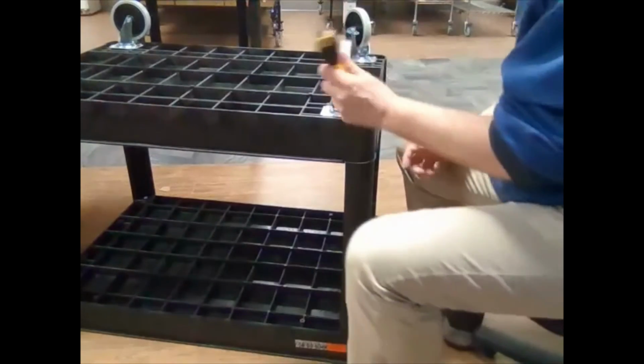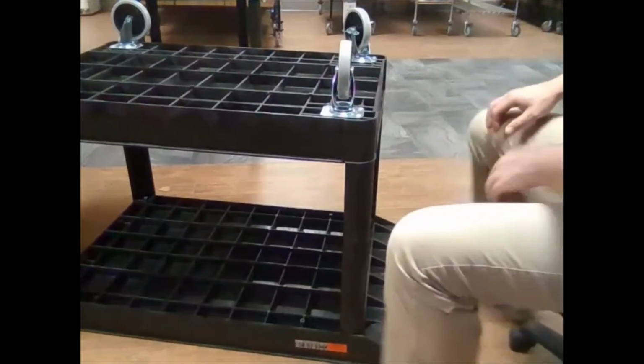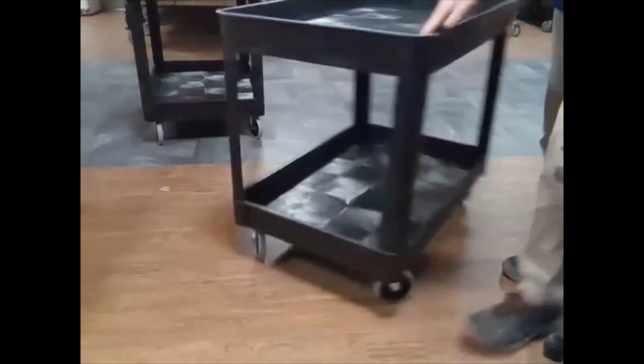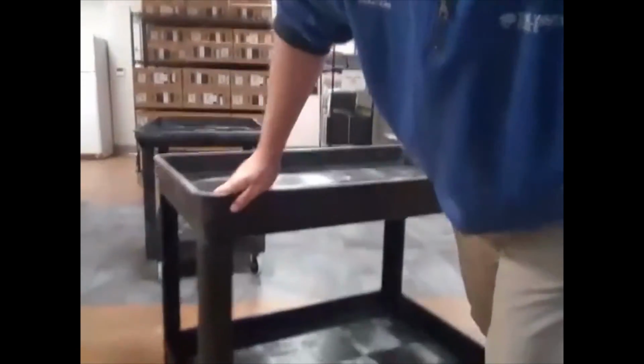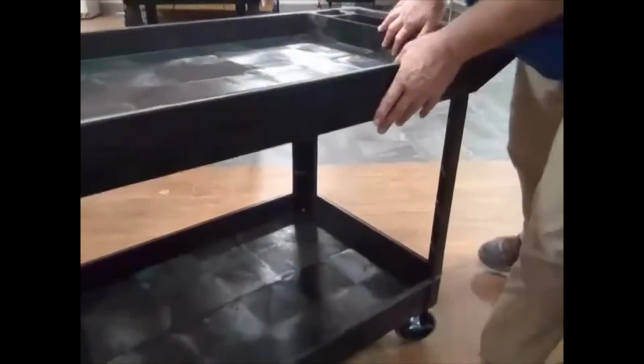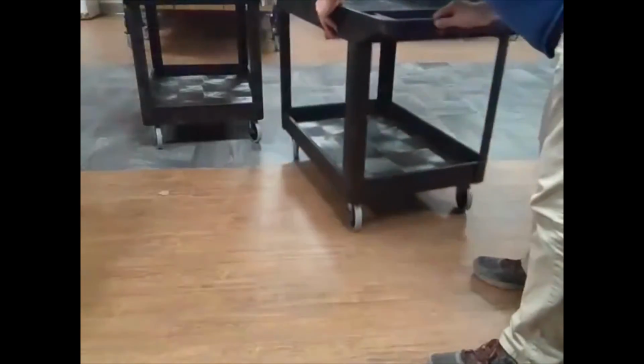All right. So we have completed. So let's take a look. Tilt her up a little bit, and there we go. We got our cart. Yeah. I'll join its buddy over there, and then I got two more to do.